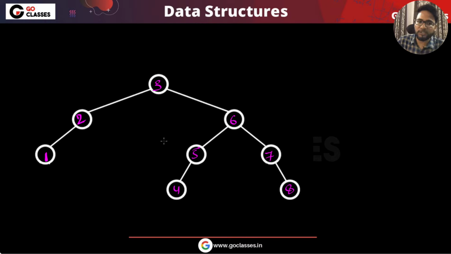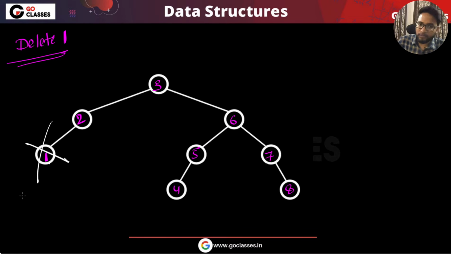Okay, now suppose these are the numbers, and suppose they are asking me to delete again this one. Okay, so let's now delete this one. Now you will say that 2 is balanced. Now go from deleted node to the root. 2 is balanced. Now go to this 3. 3 is unbalanced. Why? Because this height is 3, and suddenly the left height has become 1. So that is why this 3 is imbalanced, right? So now I need to do what? I need to basically select whether it is a stick or elbow.